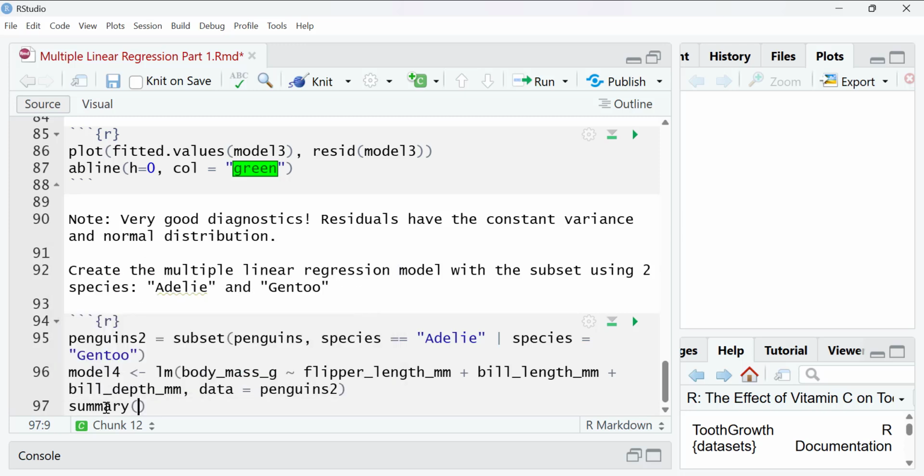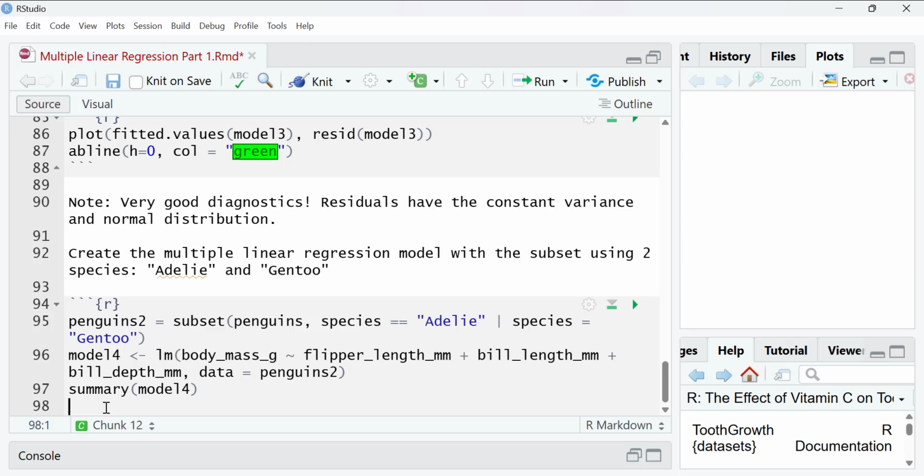Then we're going to get the summary of model 4. See how that goes. Let's close the coding block and run the code.